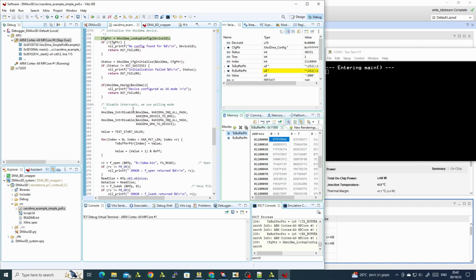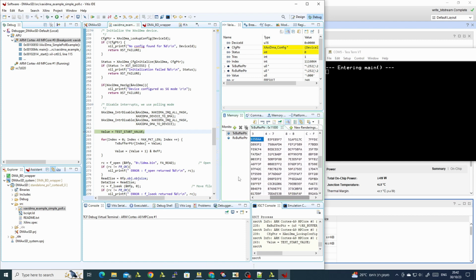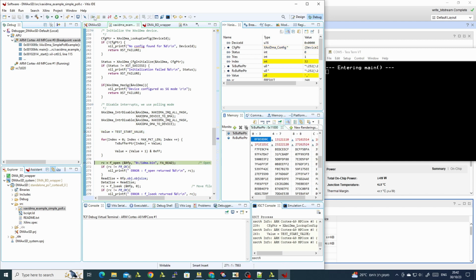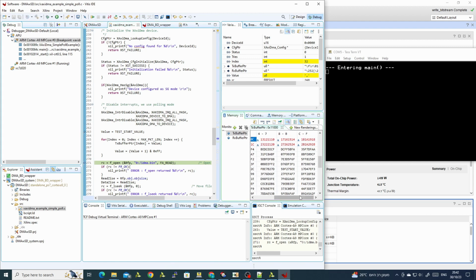Now the DMA configuration I showed you in my DMA tutorial, so I'll just skip over that. And we're here for the data generation. And we generate the data until we read from the file. And here we have the original data from C, D, E, and so on until to B, 20 bytes.